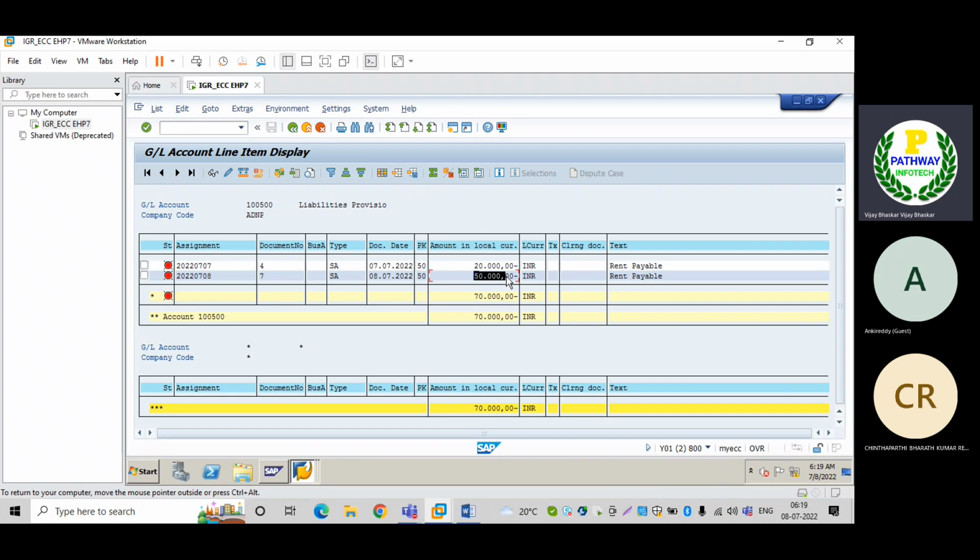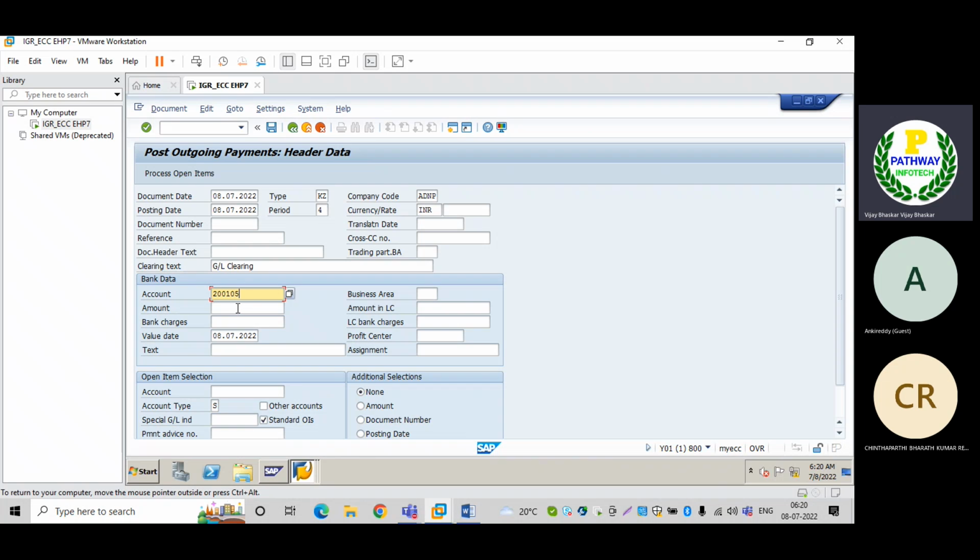Okay, now you want to clear the first. Let us try to clear this 50,000 rupees line item. Now here, if you know the exact amount which you want to clear, the 50,000 rupees, you can enter it. That means the 50,000 is a full payment. It's not a partial payment, it's not a residual payment. First let us discuss the full payment, then afterwards we'll concentrate on the others. Then, if you don't know how much the line item is, just give 1 rupee.